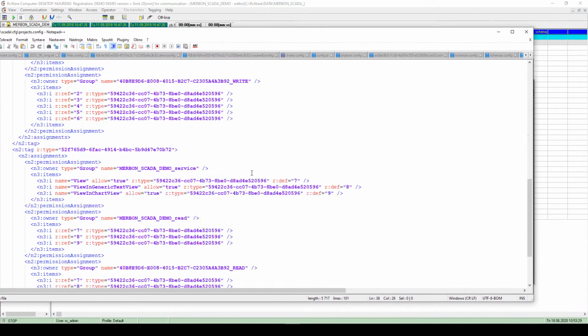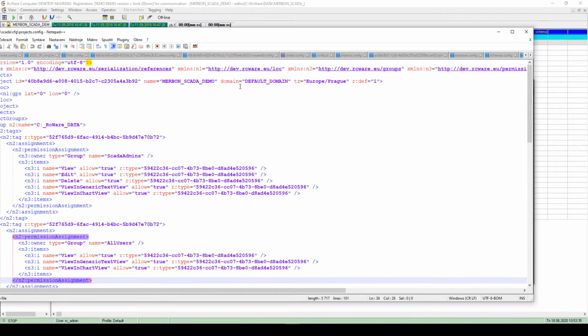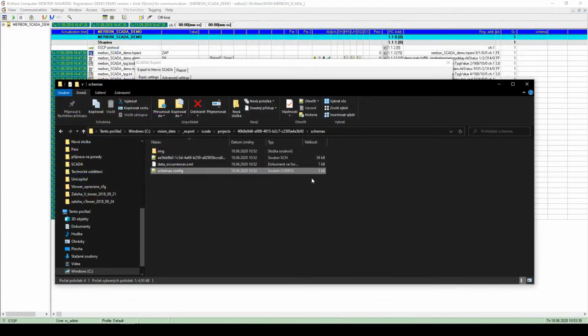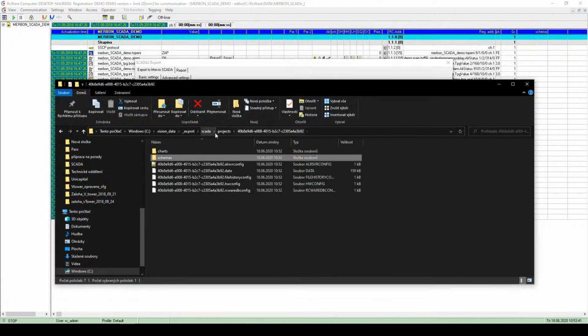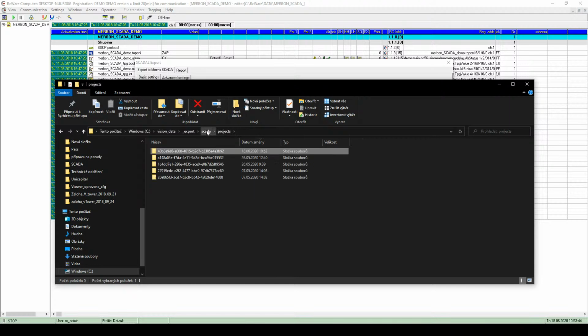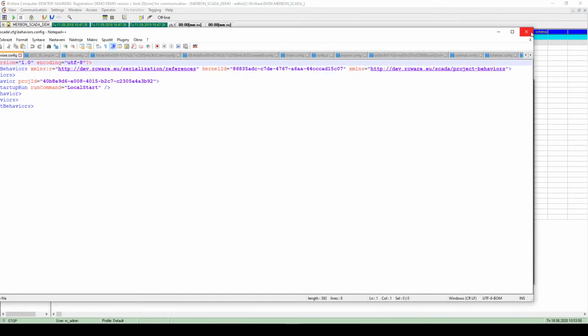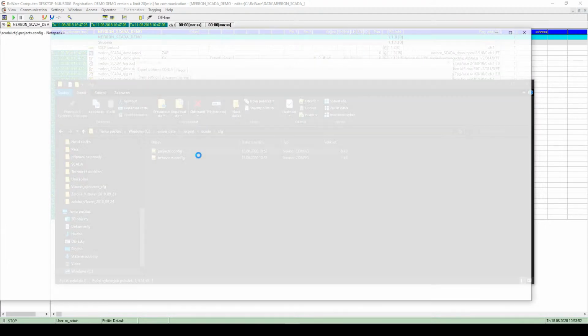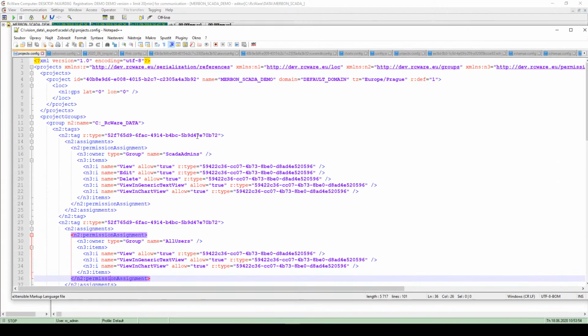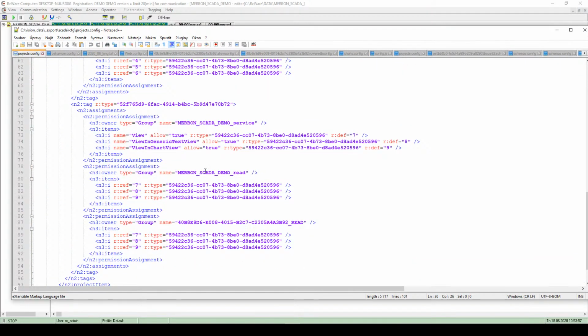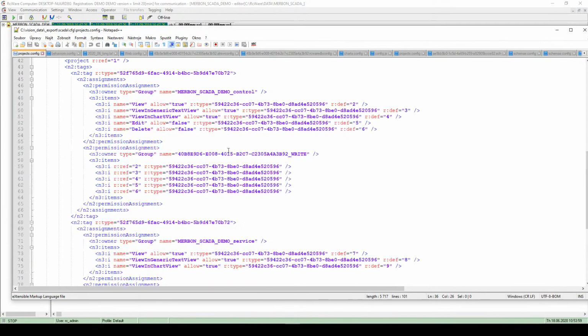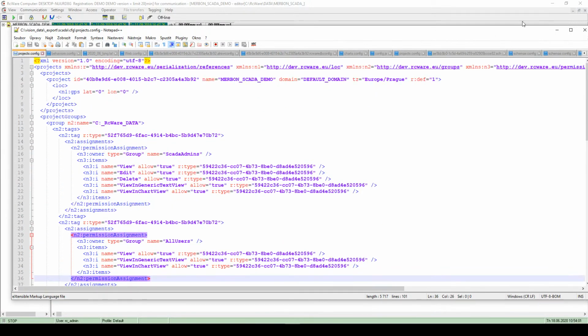Okay, fine. You can see all these groups are here, but there is no user, so he won't be able to see this theme. But he should be able to see the data points. But when you check the projects here, you will see that there is no user here. There is just group, group, group, and no user.